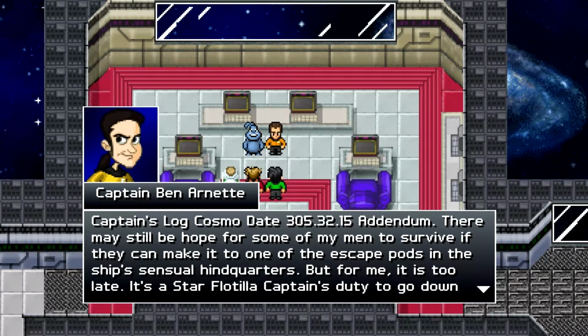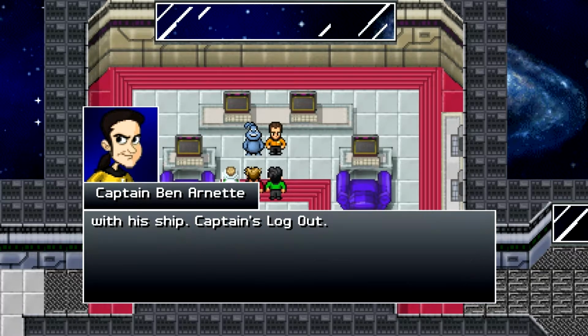Captain's log, Cosmo date 305.32.15. Addendum. Damn it, it's supplemental, I know that. There's still, whoa, okay, let's start again. There may still be hope for some of my men to survive if they can make it to one of the escape pods in the ship's central hindquarters. What? But for me, it is too late. It's a Star Flotilla captain's duty to go down with his ship. Captain's log out.